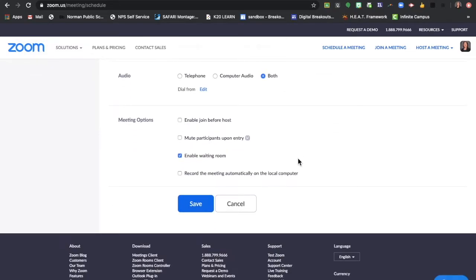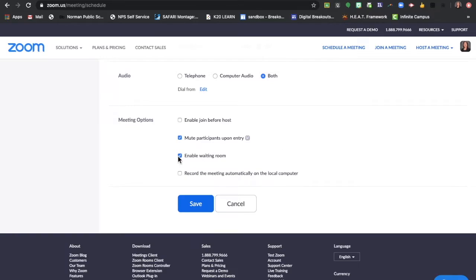And then here are some other options you get to have. Make sure that if this is a meeting between you and your students, you have this toggled off: Enable join before host. We do not want students to be in a virtual classroom without a teacher. It's just like a regular classroom without a teacher. We want to make sure that they are supervised at all times. So make sure that's off. I always make sure that my participants are muted upon entry. That way, it's quiet and they can hear my instructions before we get started.